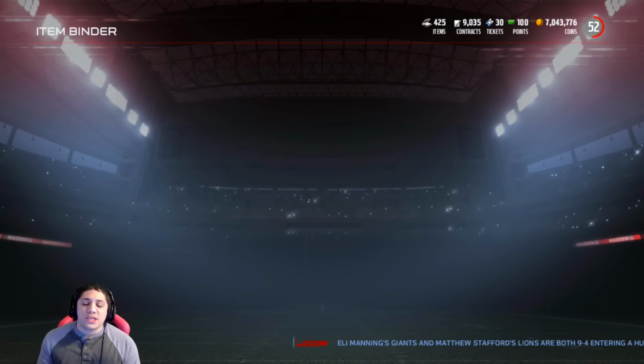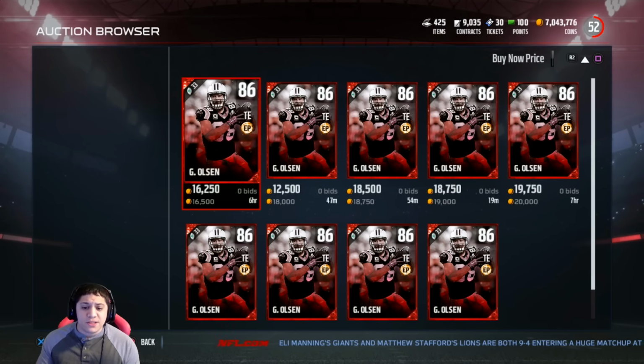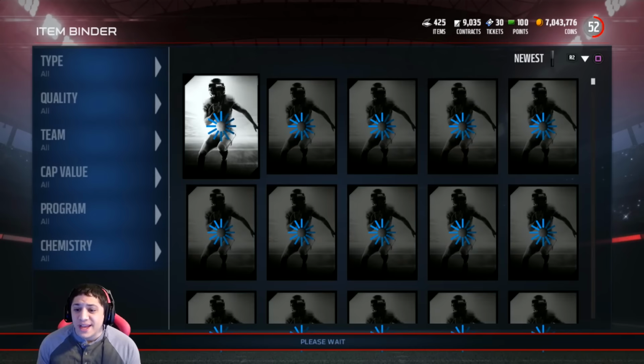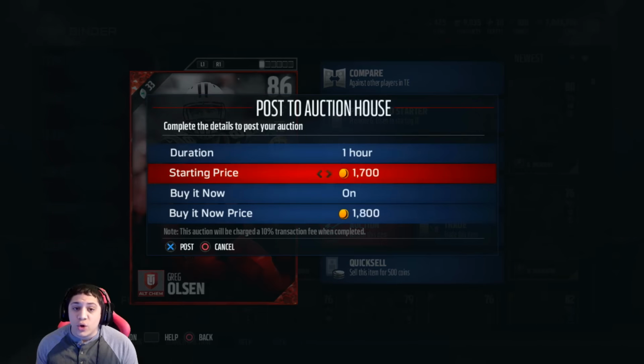All right, Greg Olsen. How much is Greg Olsen going for? You must be cheap. Oh, you're more expensive than the other guy. All right. I will definitely take that, man. That was 16.5. I try and get all the coins I can get. We're going 16.2. Let's go.